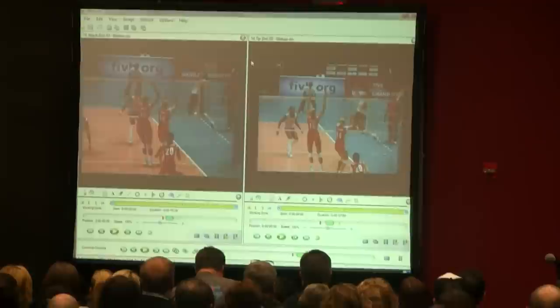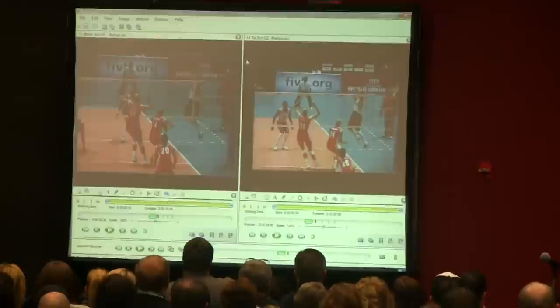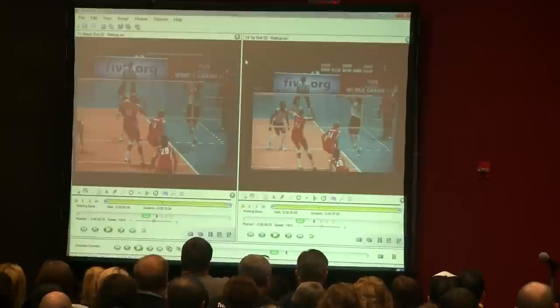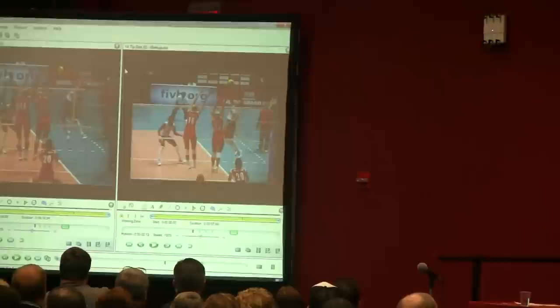So we don't see as much of a cursive E, but what we do see from this angle is that the hand often goes behind the head. Now we'll watch the one on the right, which is the tip, and her hand is in front, and her hand is in front. Pretty nice cue as to what's about to happen. It never disappeared behind her head. It never went even farther to the point where we could see it behind her head.